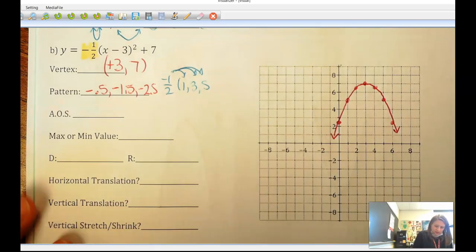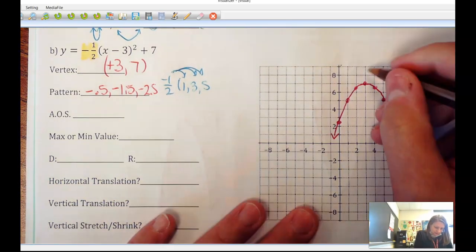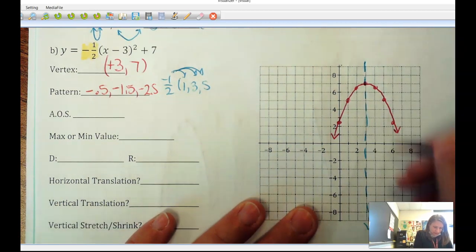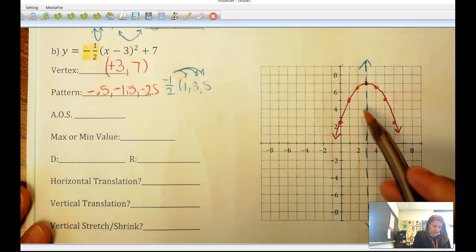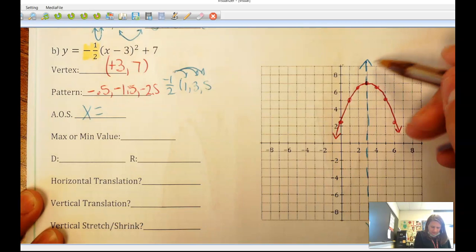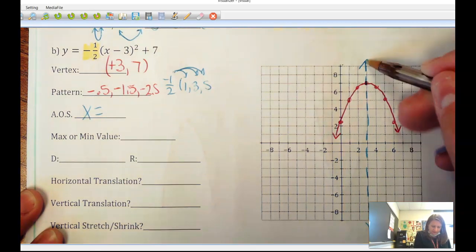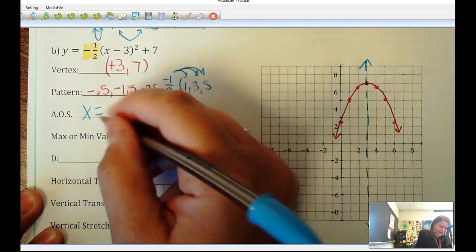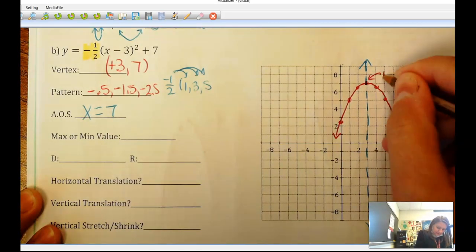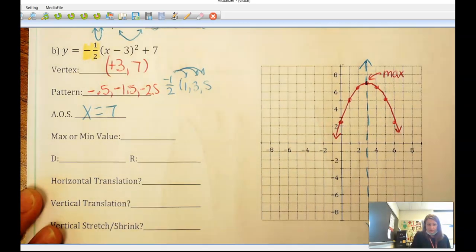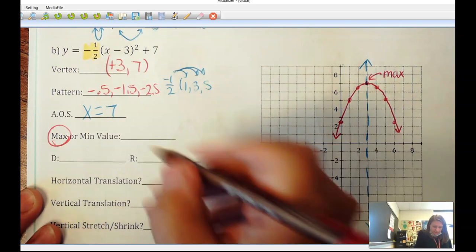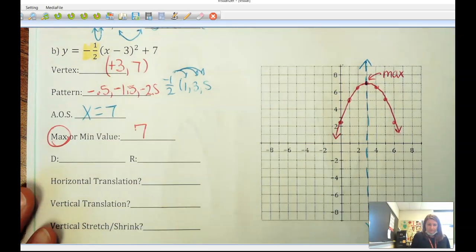make a U shape. Axis of symmetry here is still going to go right through the very middle. It splits the parabola into 2 equal pieces. And it's always going to go through the vertex, and it's always a vertical line. Because it goes through the vertex, it's going to match the x-coordinate of your vertex, which is 3. Now, this particular graph turns upside down, so the vertex is at the top, which is a maximum value. So this is a max. The actual value is the y-coordinate of the point, so that's just going to be 7.